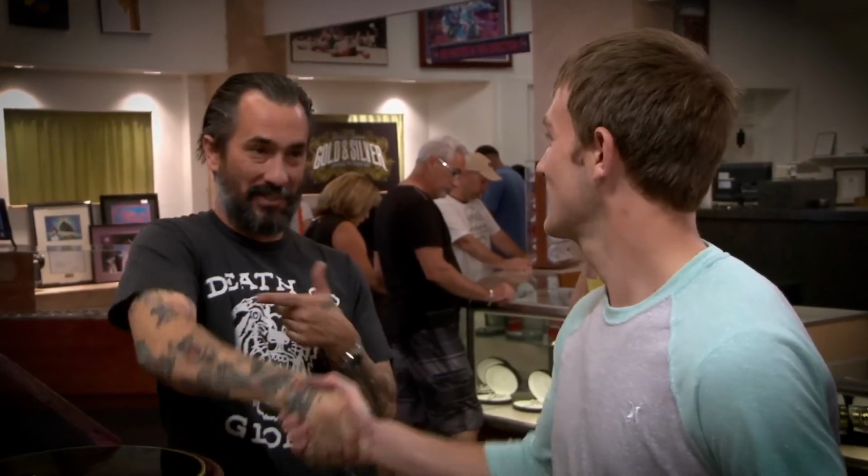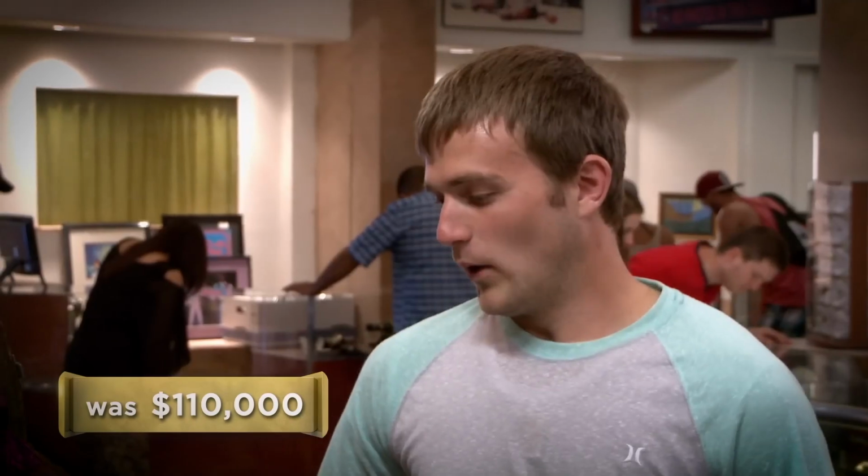Rick's gut told him this was a rare gem, but was it worth paying top dollar? The guitar had the right pedigree, but could it truly justify a six-figure price? After some tense back and forth, Rick offered $80,000, a significant sum, but the seller wasn't willing to budge. They were firm on their price.